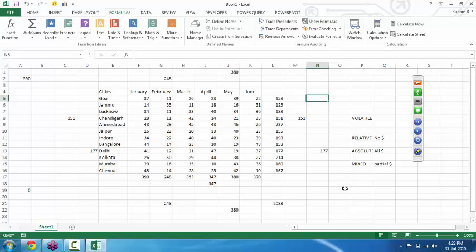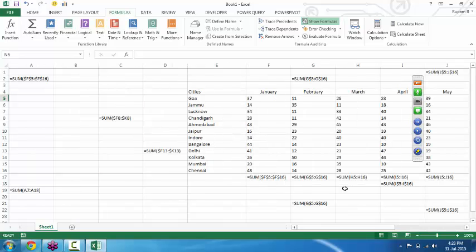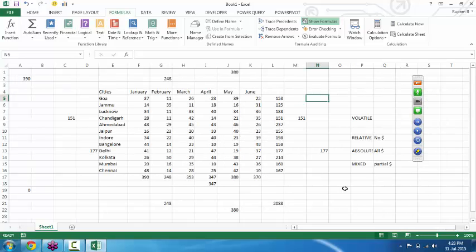Now there's a shortcut also for the same purpose. If you simply press Control and the grave accent sign, you can see that the same function occurs. Control and grave accent sign. See, show formula, it works absolutely fine. So there are other options as well to evaluate formula. We will be talking about all these formula related functionalities in Excel in the upcoming modules.